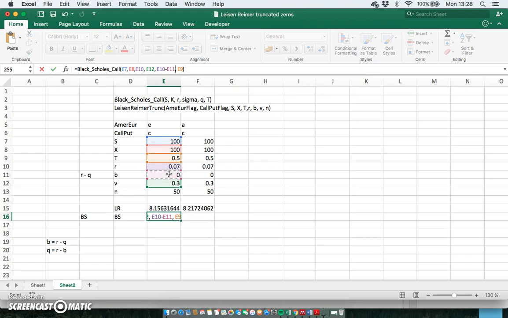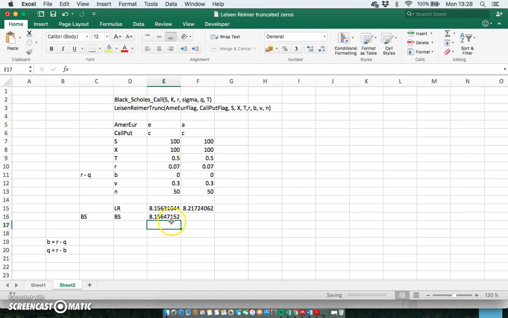So Q is equal to 7. We can use this also to input when we have a parameter specification that's demanding explicitly Q. I can obtain that using this B parameter by noting that Q is equal to R negative B, where B is the cost of carry.